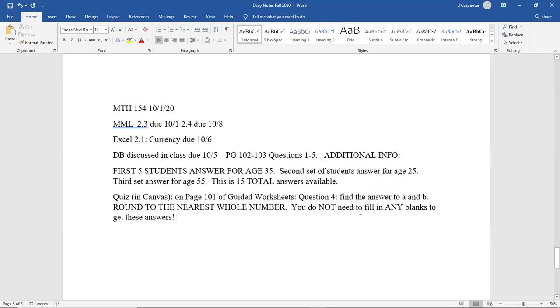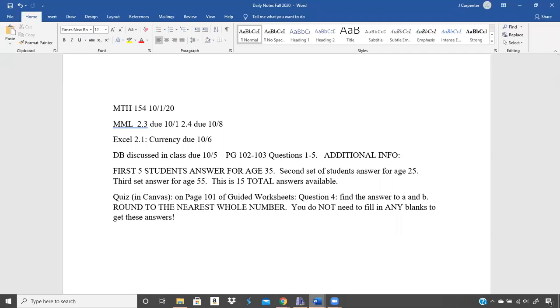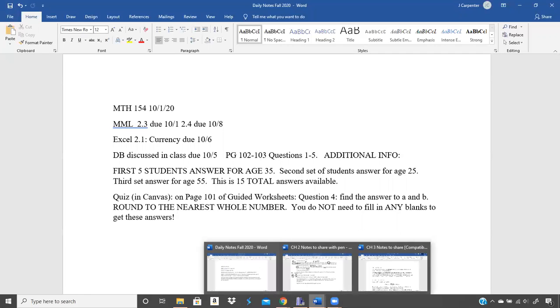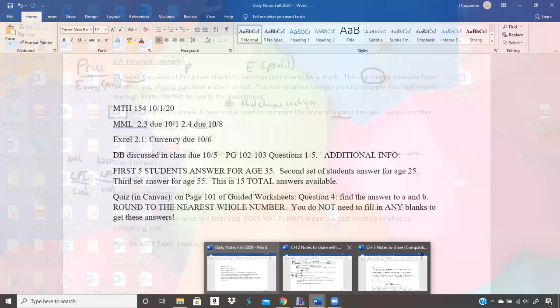Anything else on the agenda? We will be about halfway through the sections for the midterm after today. So that's on the horizon, but obviously not anytime soon. We still have 4 sections of chapter 3 and 4 to go through. But yeah. So there we go.